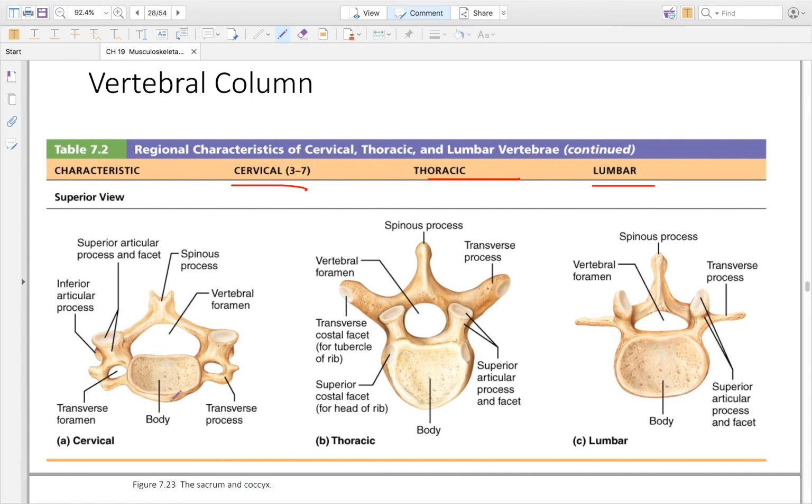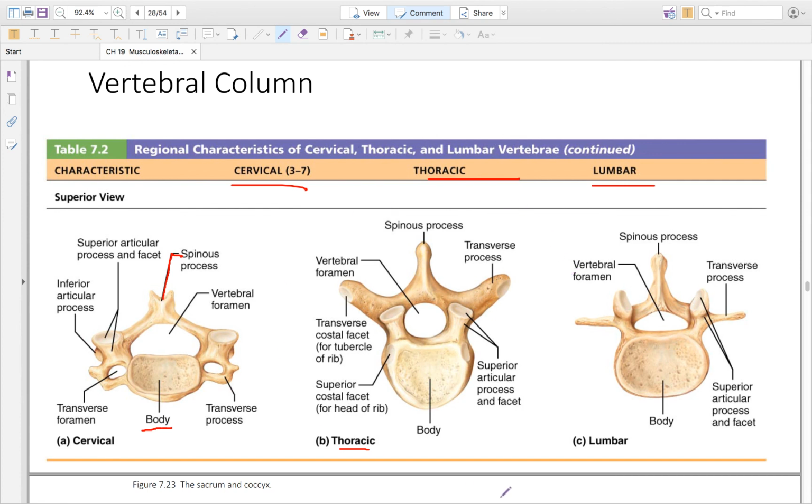So this thicker part of the vertebra is called the body. This doesn't show every part of the vertebra, because the cervical vertebrae are a little smaller. They tend to get a little bigger as we go down the line. Now, this tip part is called the spinous process. Let's go ahead and take a look at the thoracic.